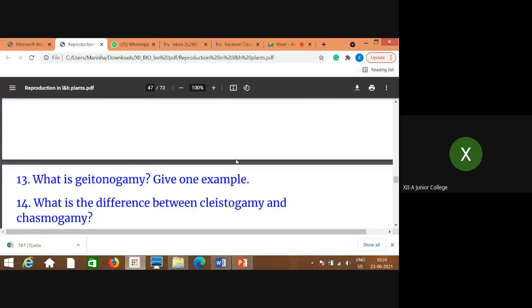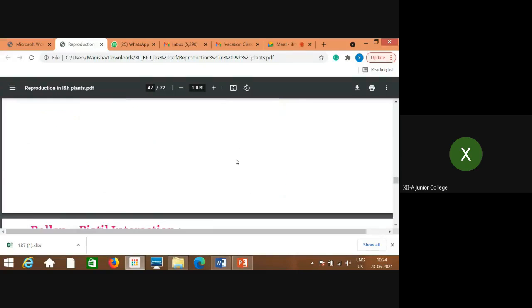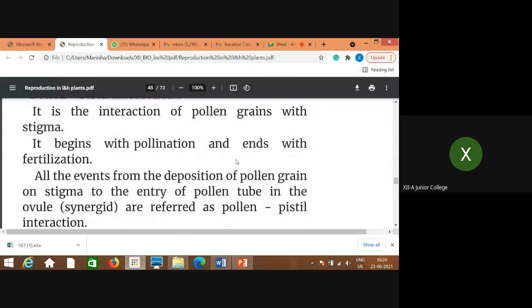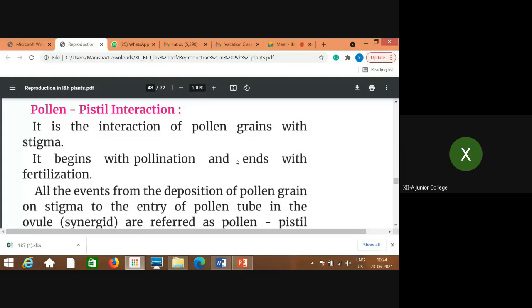Now we'll talk about the next part, that is the pollen pistil interaction. Once you know which is the male reproductive part, which is the female reproductive part in the plant, which is the reproductive organ, which are the vegetative organs, then from there we have studied the structure of male and female reproductive parts, and its development also. Now, the methods through which the further process of fertilization takes place, that is pollination, the agents, types, everything we have discussed.